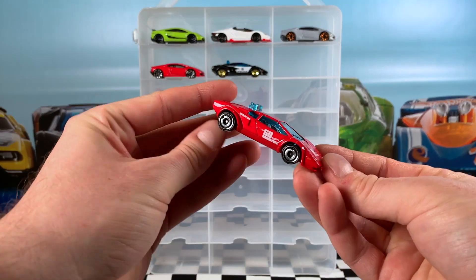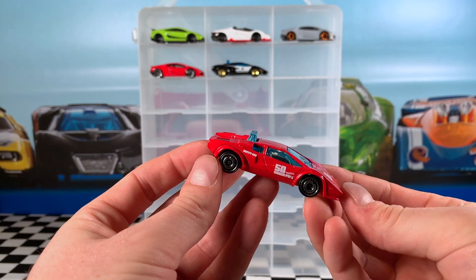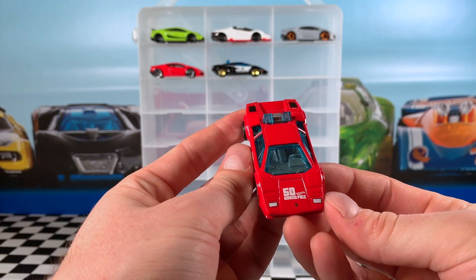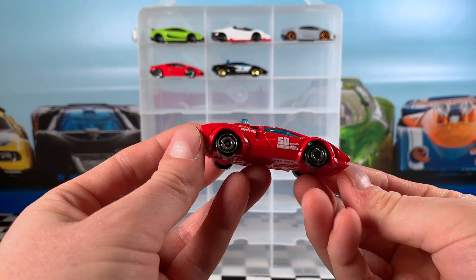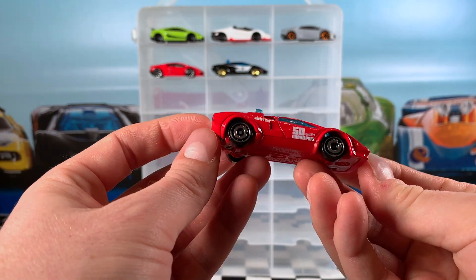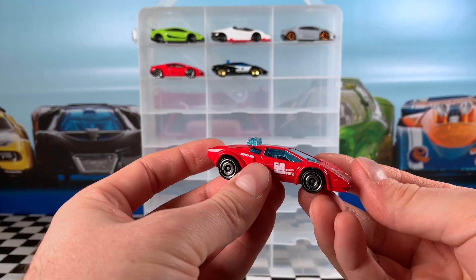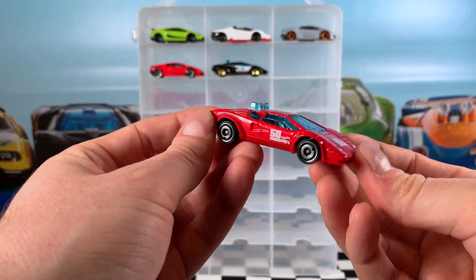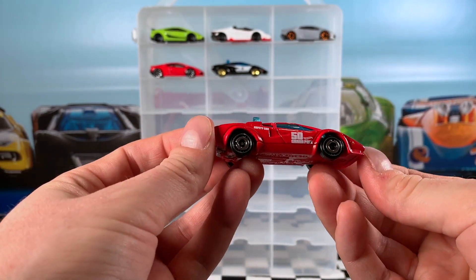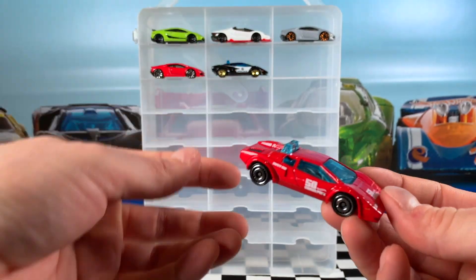The first release of the Countach Pace Car was in red from the 2018 Hot Wheels Exotic Series. It's got the number 50 and 'Grand Prix' on the side, and it also says 'safety car' on the side — so you can imagine it as a pace car. The silver disc wheels look very nice with this red colour, along with blue tinted windows and a grey interior. The police car version is a little bit better though.